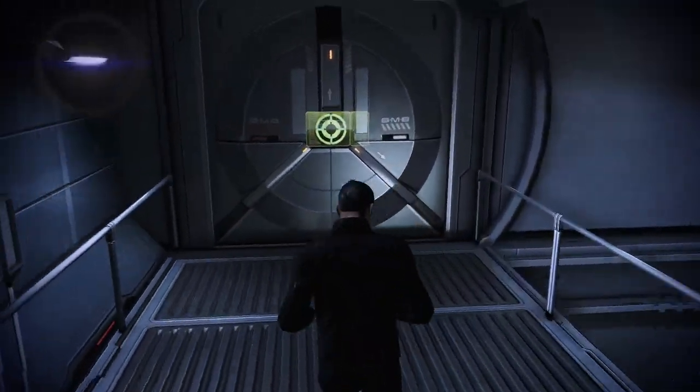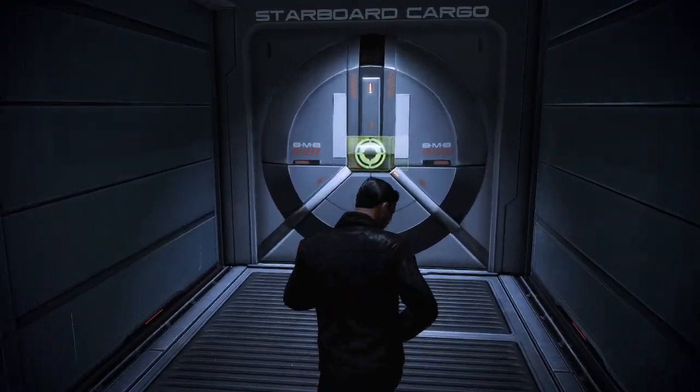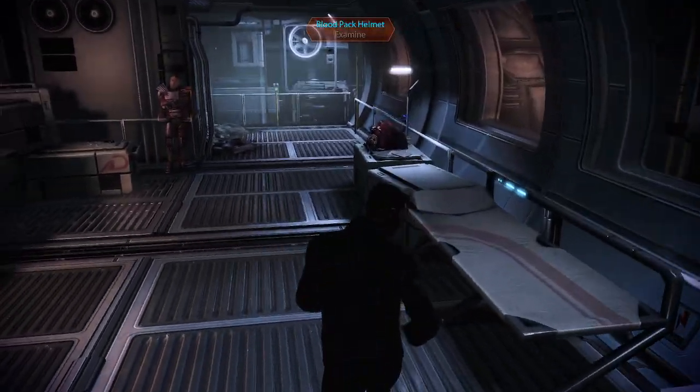Talk to Tali after her mission. And finally, to see if Zaeed's got anything new.